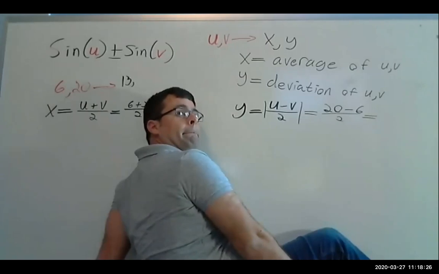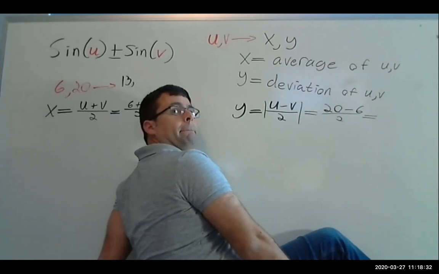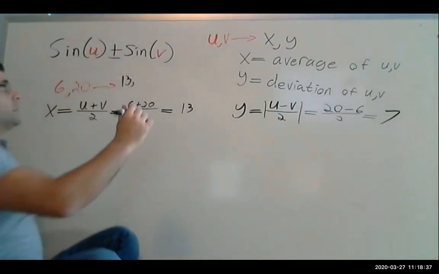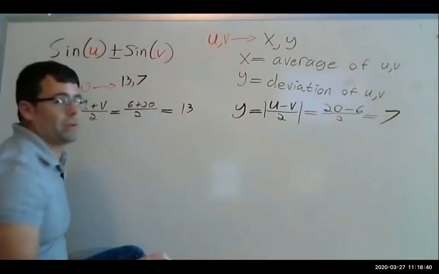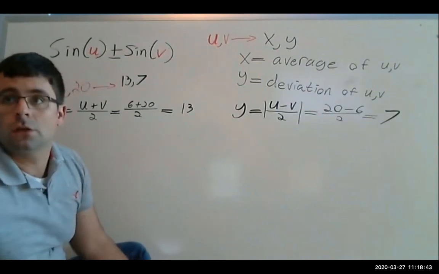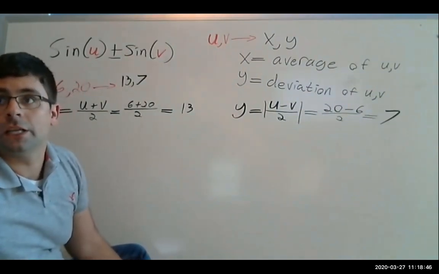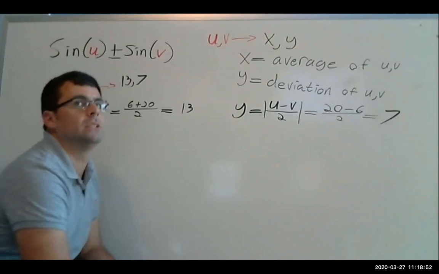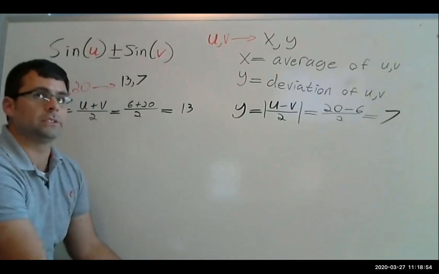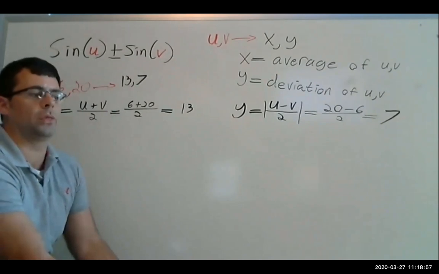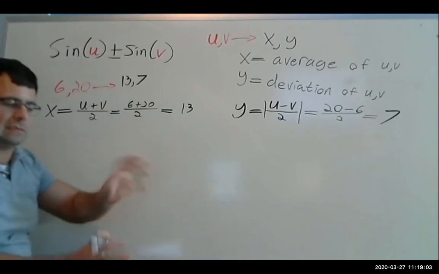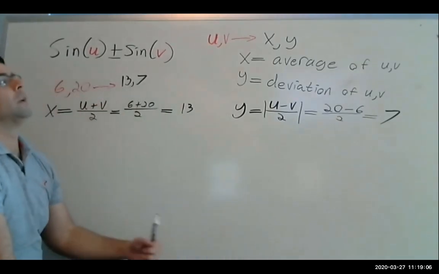What does that equal? 7. All right. So instead of talking about these just two random numbers, we talk about them in terms of their average or their middle point and how far away they are from that middle point. So realistically, all of the information that was here is still here. It's just in a slightly different form.